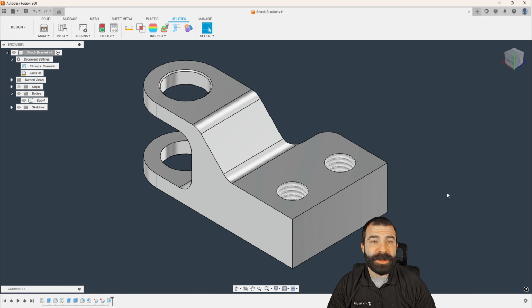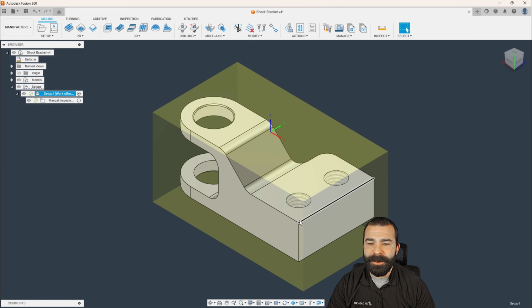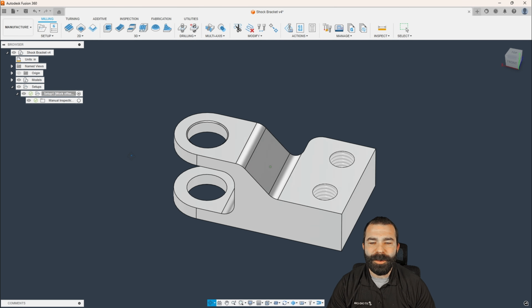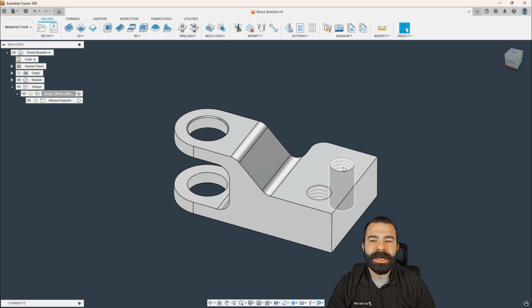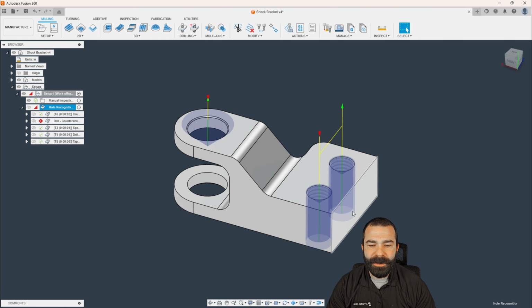Again, keep in mind, guys, you can do this with internal, external, tapered taps, or thread sizes all in one shot. The great thing about this is we've updated the actual thread so that whoever my operator is in the manufacturing workspace would have the ability to see that those are threaded holes. When you run things like hole recognition, for example, we could pick up on those holes automatically, right? So we could say spot drill tap through, set up our 1/2-13, and if we hit OK, we're going to pull our tap drill sizes automatically for these.